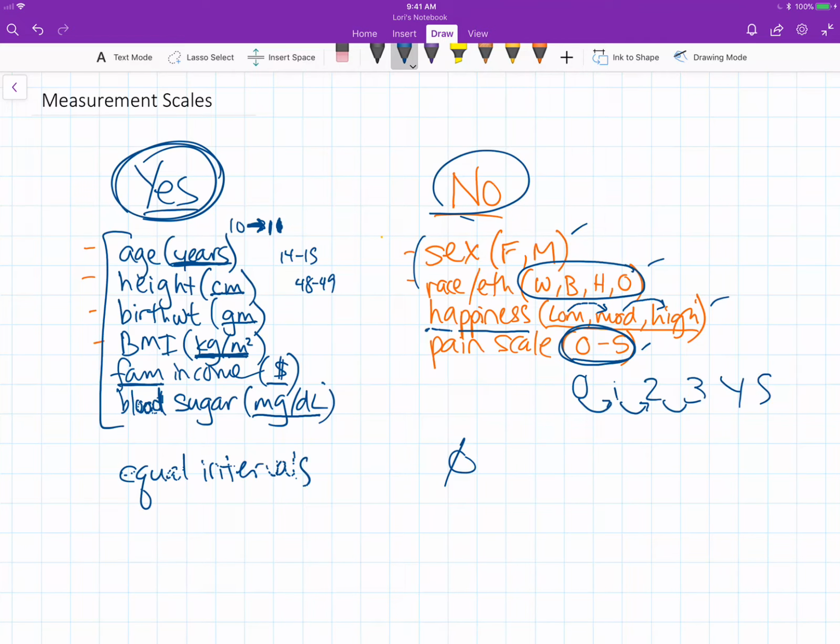The thing I want you to take away from this first discussion about measurement scales is this. On the left-hand side, we have something that we call scale. Remember how I said that you're going to be learning some definitions that are a common language or a shared understanding. Scale is one of those words that means a specific thing. Some people call this continuous.